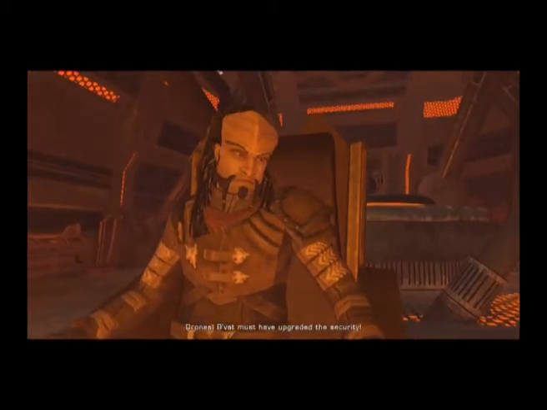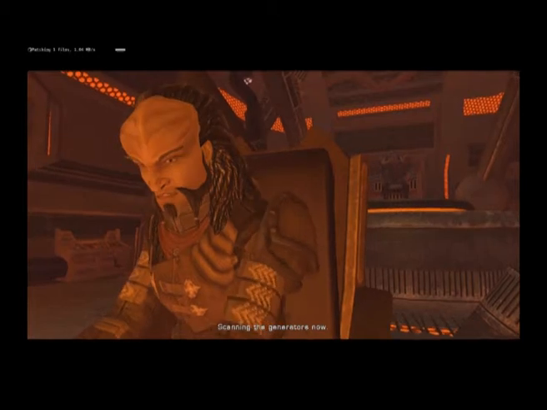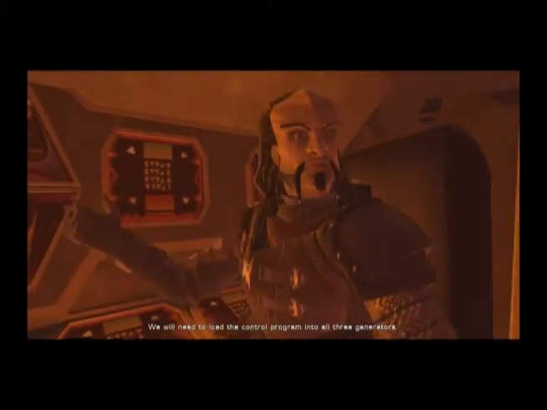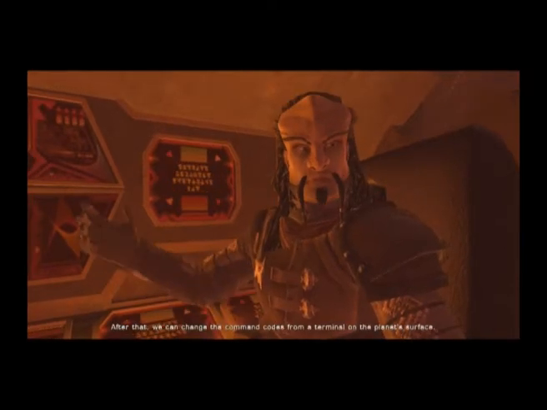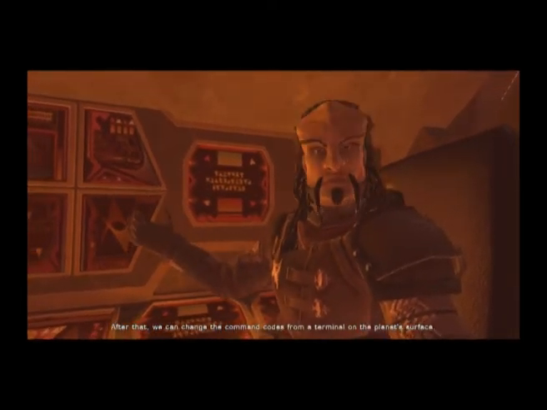Drones? Vivat must have upgraded the security. Scanning the generators now. I have the data. We will need to load the control program into all 3 generators. After that, we can change the command codes from a terminal on the planet's surface.